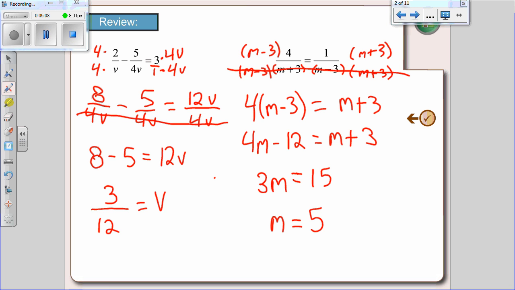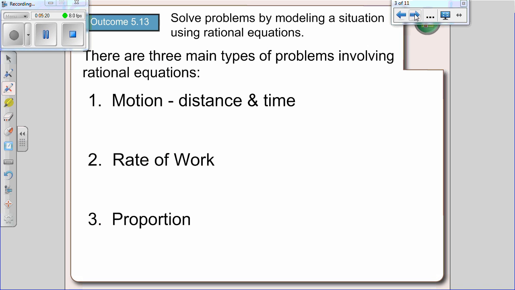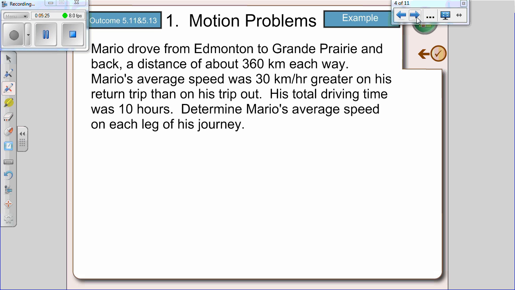Not hard, right? Okay. Setting up the questions is hard. But that's why it's so important that we set them up properly. So, let's read through one of these. That last slide is just the 3 types of questions we're going to have. So it's a good little checklist for you.